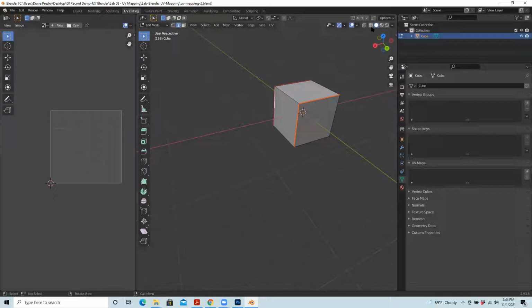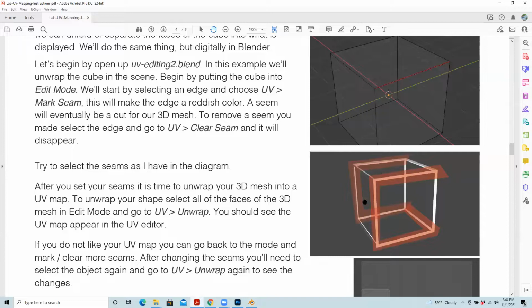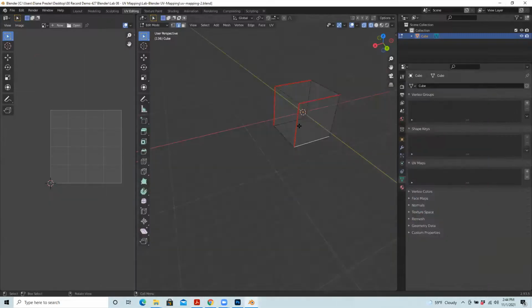And then you can also change your view. I'm going to use wireframe view because I think it'll make it easier to see some of the seams in the back that I want to select. I'm following this diagram, by the way, so you kind of look at how it's doing the sides in a way, and then the back surface there to connect it. So let me select a couple more seams and mark them. Just one more.